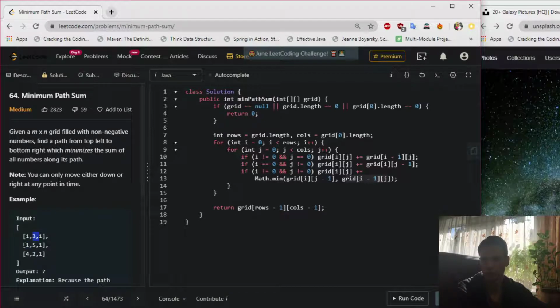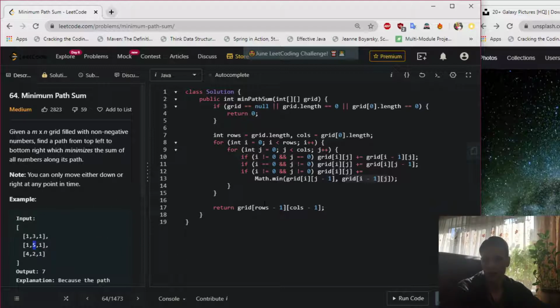We add up 5 plus the minimum of the value to your left or above this cell.